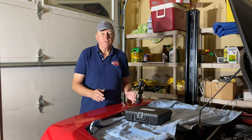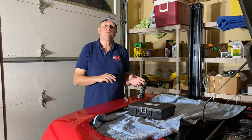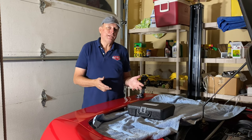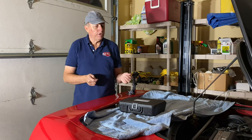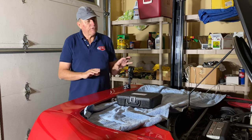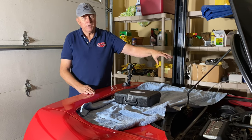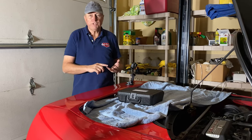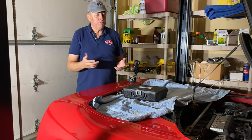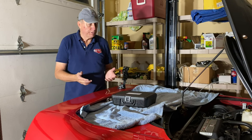Hey, Curtis, coming at you from the Full Octane Garage, and today we're going to show you how to properly fill a mid-engine vehicle's radiator system where you would initially have to do venting and bleeding in the system. So this is a mid-engine car. The radiator is actually filled from a fill jug in the back of the car. It's very similar to a Porsche Boxster, the Porsche GT4s, and even the rear engine 911s most likely, but this is an Acura NSX we're doing today.